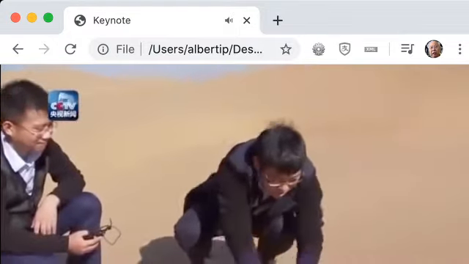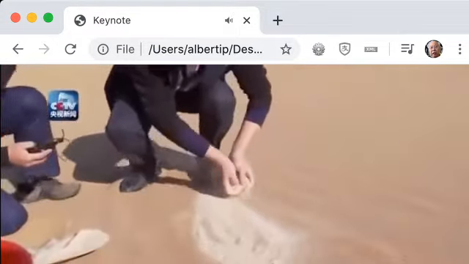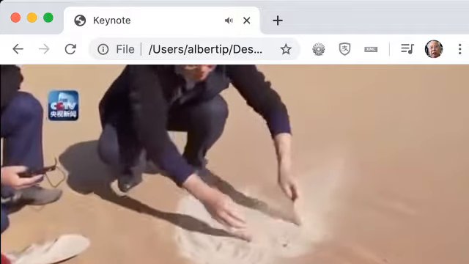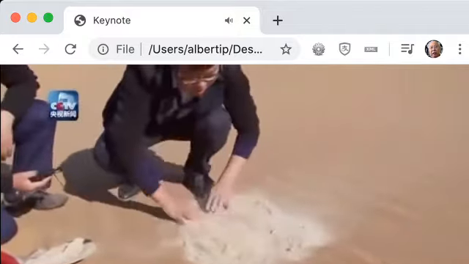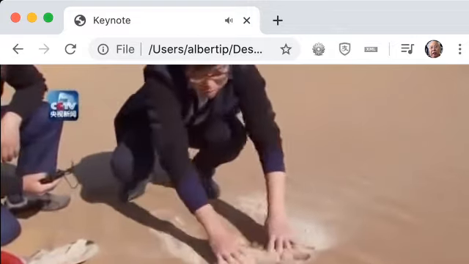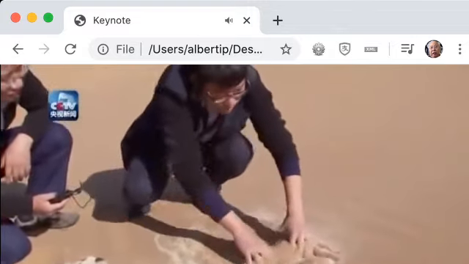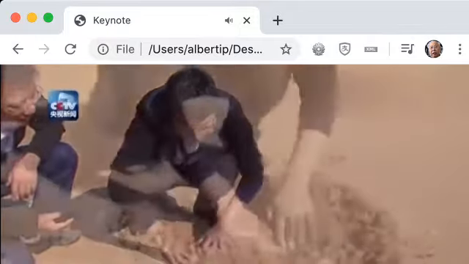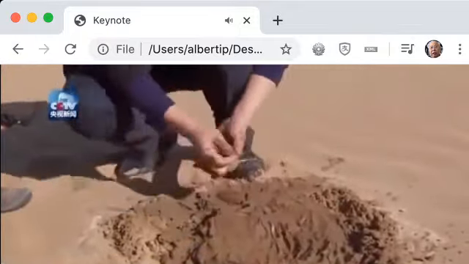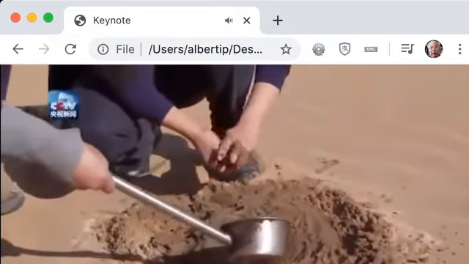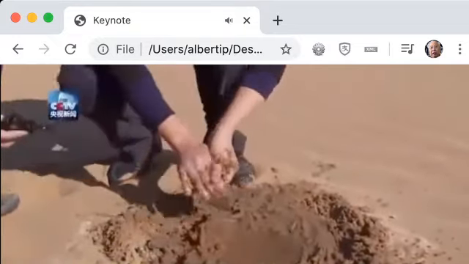Now what they're doing is mixing a lighter color thing with sand. This lighter color thing is what they have developed. So they are mixing it in. The ratio is less than 1%. So you mix about that, and then you pour water in. So you see water is being held there.